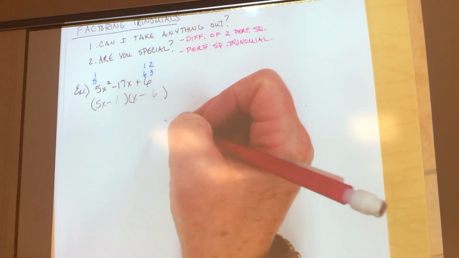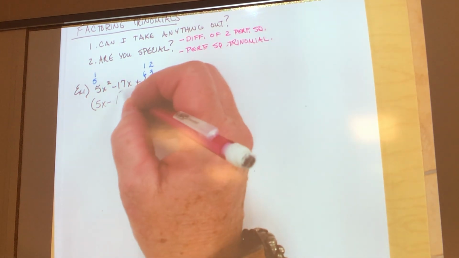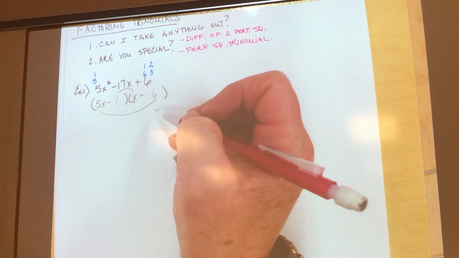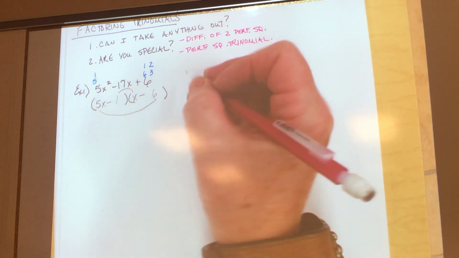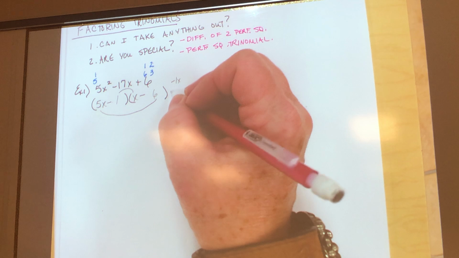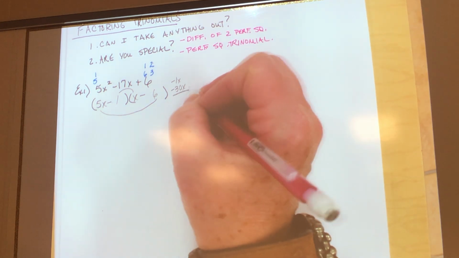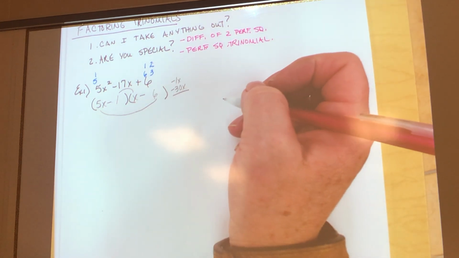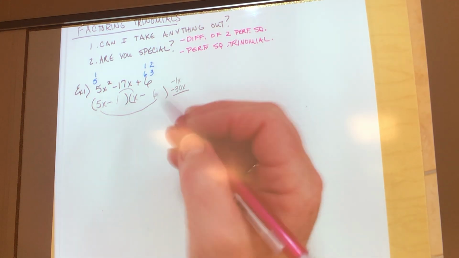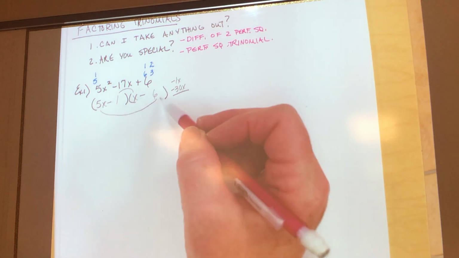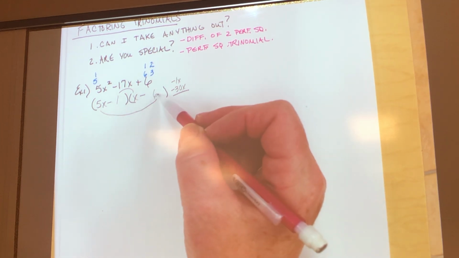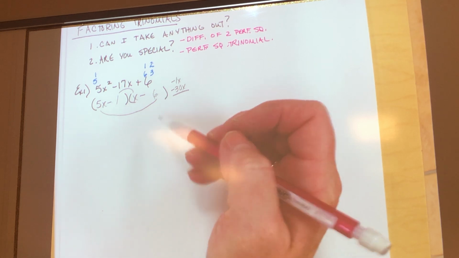1 and 6. And then what you're going to do is you're going to check your inners and your outers. You're going to see if it makes negative 17. So negative 1 times x is negative 1x. Negative 6 times 5x is negative 30x. Does that make negative 17? So now what do I need to do? 2 and 3. Before you go to 2 and 3, let's flip 1 and 6, okay? Because then if it doesn't work this other way, then what do I know about 1 and 6? No, it's not 1 and 6, okay?